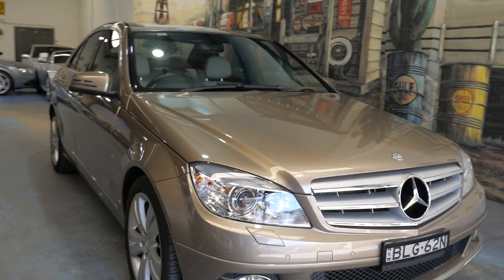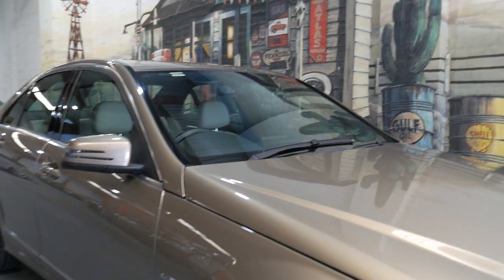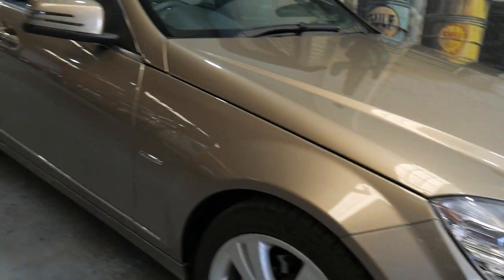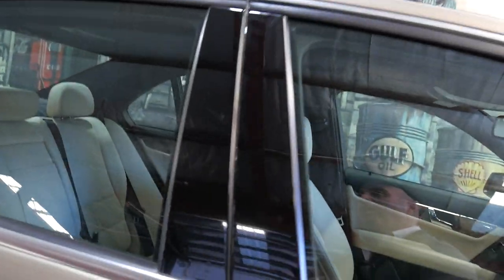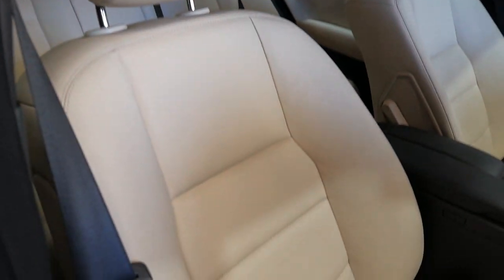Good afternoon, ladies and gentlemen. It's Richard here from the Old Timer Centre in New South Wales. Today it's my great pleasure to talk to you about this gorgeous champagne gold Mercedes-Benz C200 Compressor from 2009. We sell heaps of these here at the Old Timer Centre, but have a go at the interior on this car — it is absolutely scrumptious.